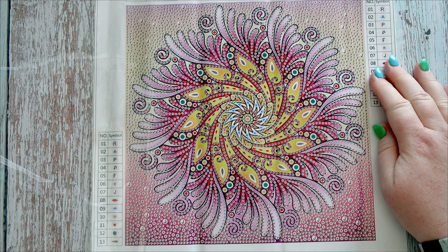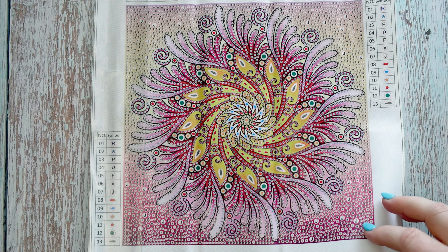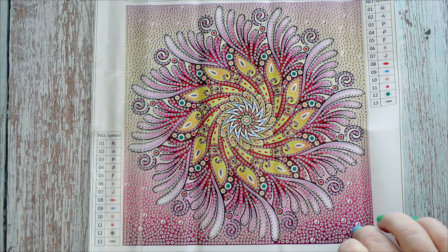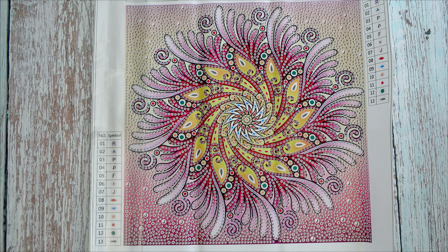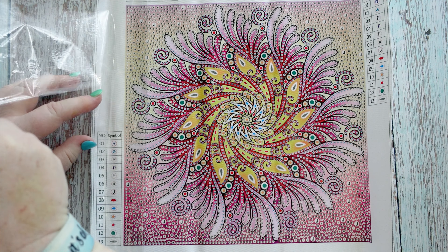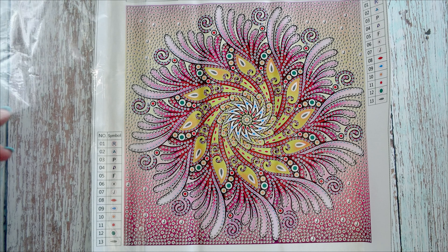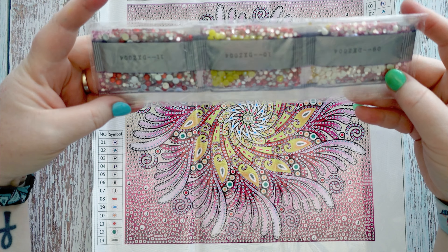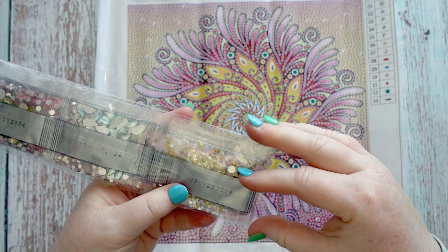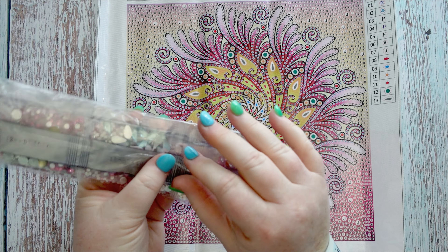30 by 30 which of course means it's about 24 by 24. Nice and sticky - oh very very sticky. I just fell in love with this one when I saw it. I love pink and yellow together, love the colour palette. Looking very clearly printed as you can see, and there's 13 different colours. I've got all different shapes and sizes by the looks of things which is exciting - you don't get bored that way, just doing the same thing all the time.